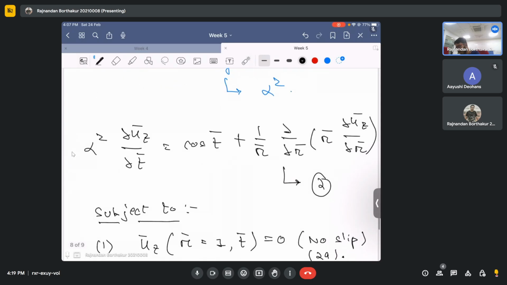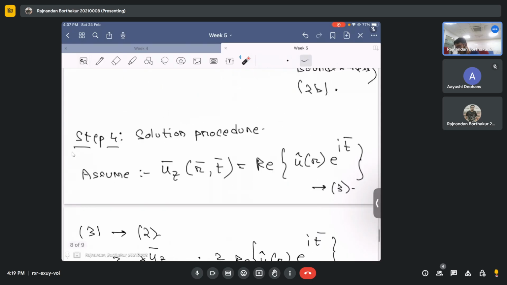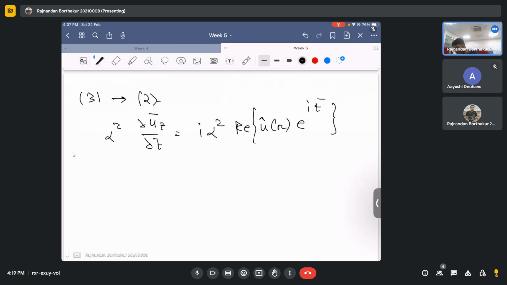The other term is basically cos t bar. So we can do one thing. We can write cos t bar. What is cos t bar? It is the real part of e power I t bar, right? Because e power I theta is cos theta plus I sin theta, so the real part of e power I theta is just cos theta. That's why we went the reverse way. We said that cos theta is basically the real part of e power I theta, and theta is t bar here.